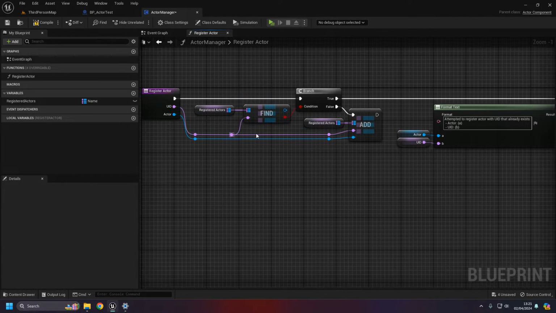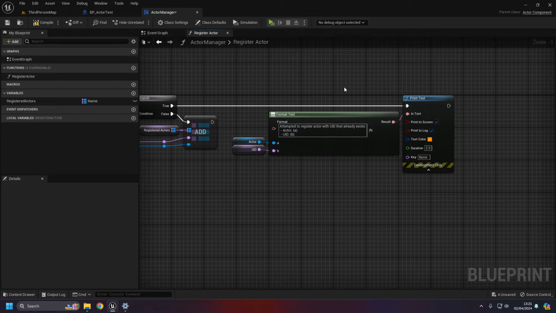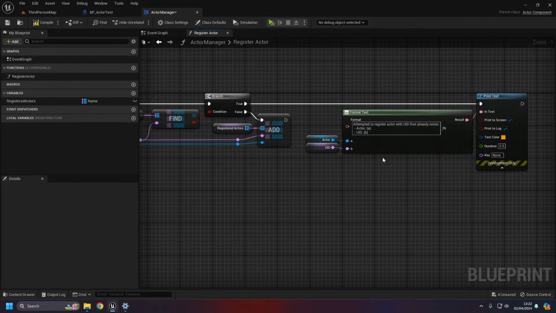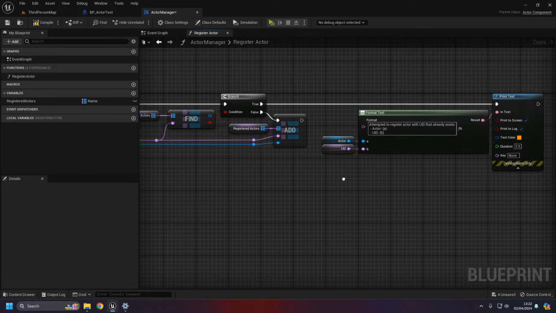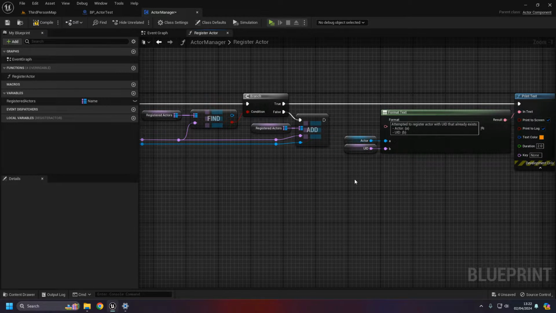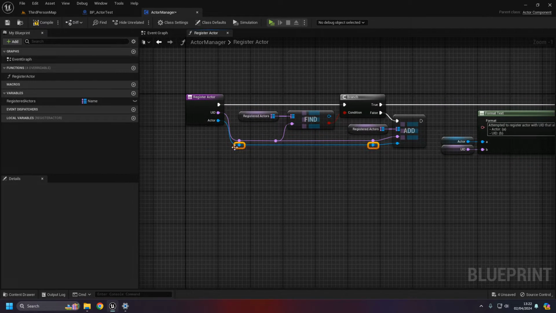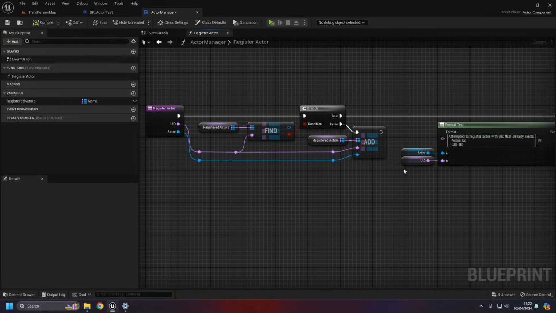So this way, if the UID is already in use, it'll then just print the name of the actor and the UID that it's attempted to register with. So that can just help you track down any conflicts that there might be that you can update.